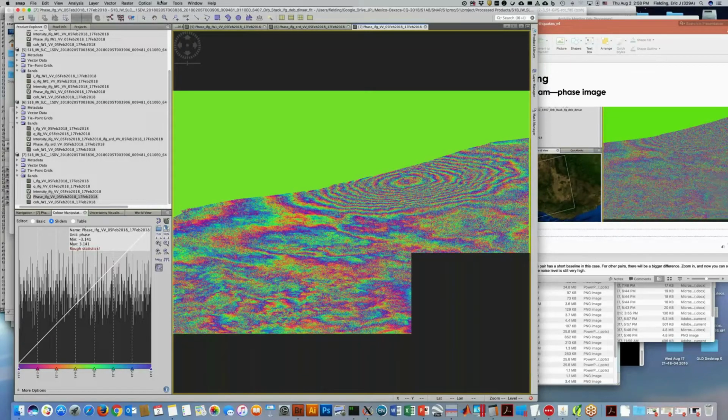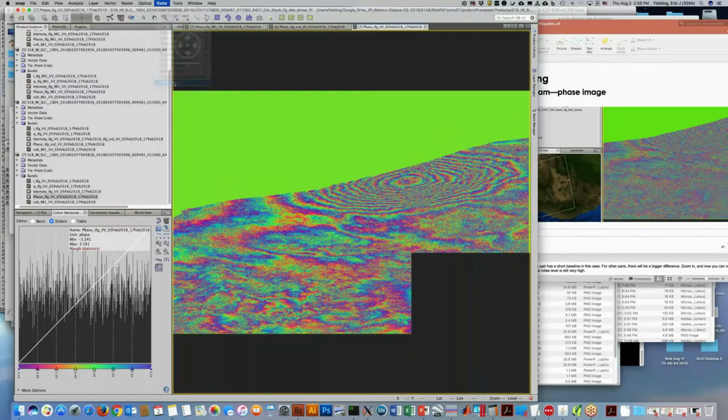We're going to take the original pixels and average multiple pixels in each direction to get a coarser resolution, but a higher quality, lower noise measurement. Because this earthquake is relatively deep, we're not going to lose any information. We can see here that the fringes are pretty far apart, so taking multiple looks won't cause any loss of information.